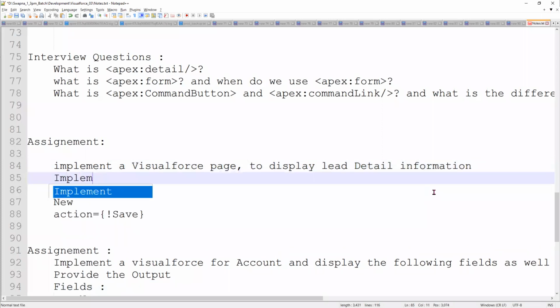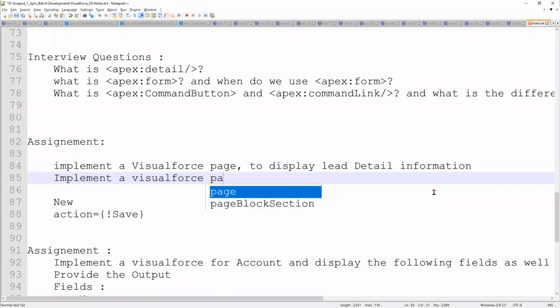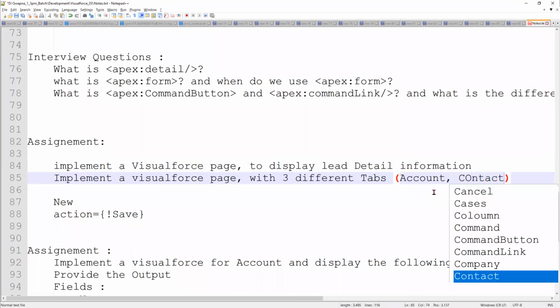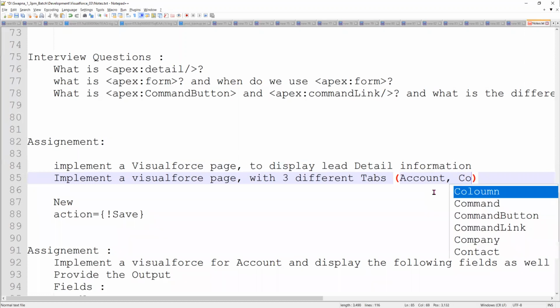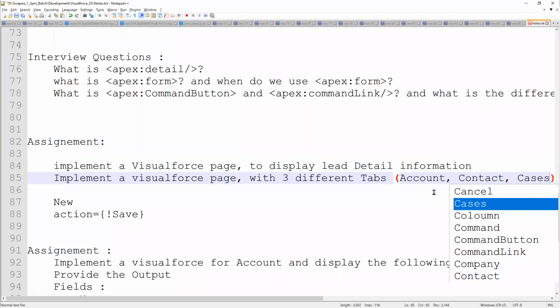Implement a Visualforce page with the 3 different tabs. The tabs are account, contact, cases.